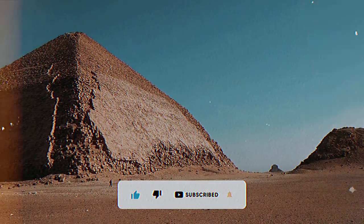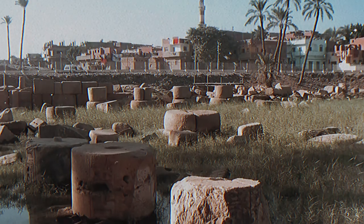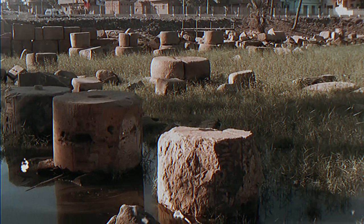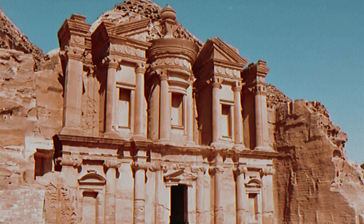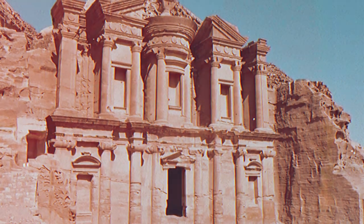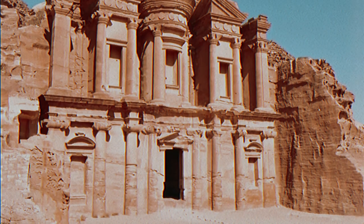They weren't the last, however, as the tombs and monuments of many further pharaohs were constructed here, with the site remaining a highly significant location even into Roman times. Furthermore, since the 1900s, curious explorers have been digging into its passages and tombs to learn about the ancient world. Perhaps the most famous structure at Saqqara is the Pyramid of Djoser, which marks the last resting place of the third dynasty ruler of the same name.